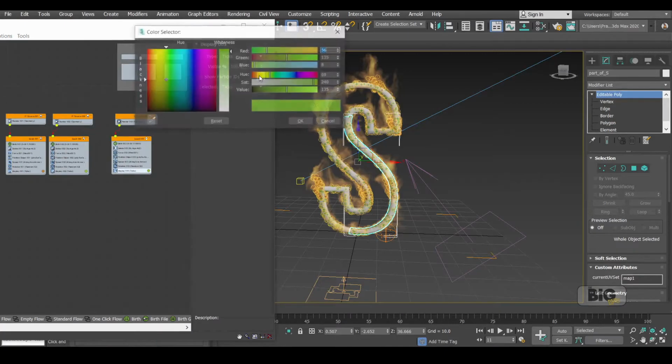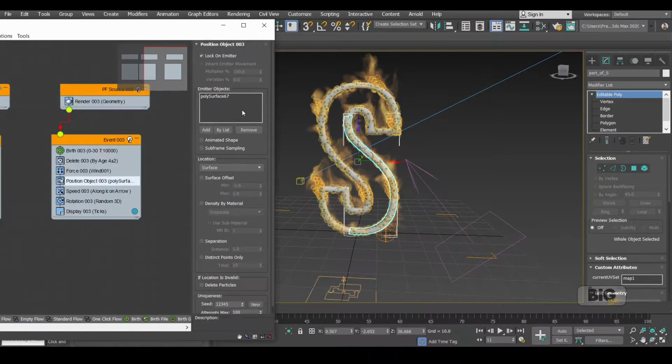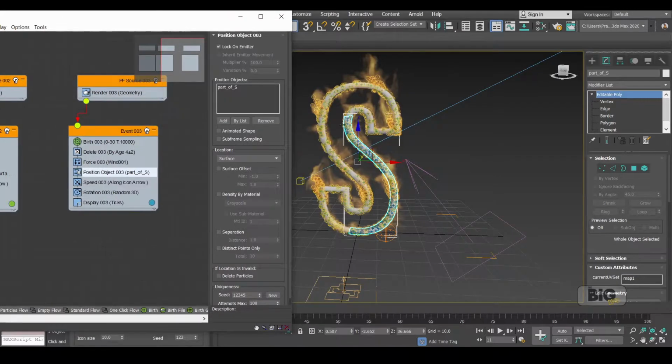Let's change the color to, let's make it bluish. And now I want this to be emitted from our part of S, which is right here. So now as you can see we have it here, but I want it only to be emitted from, say, here. I want it to have a nice flow in this direction.